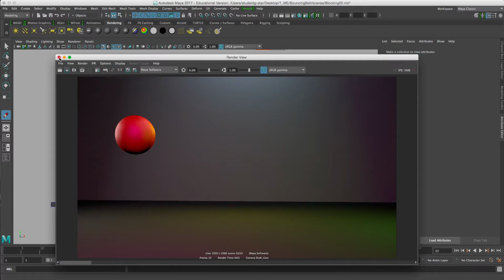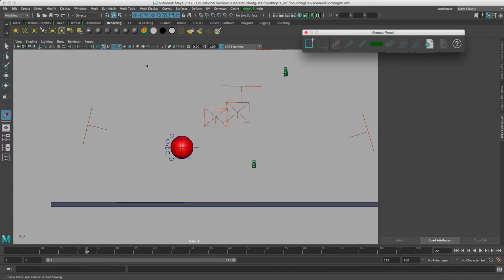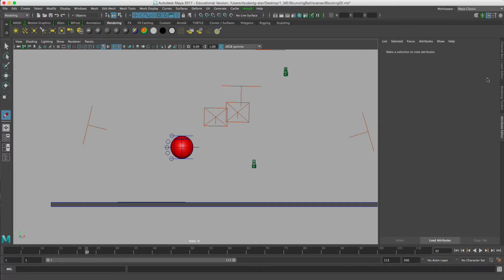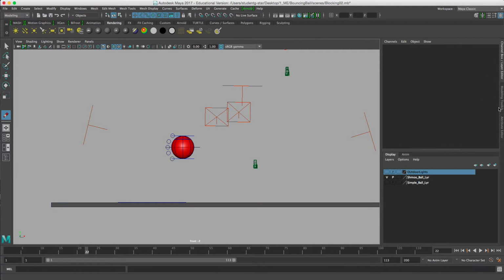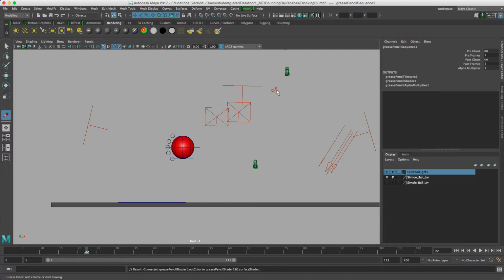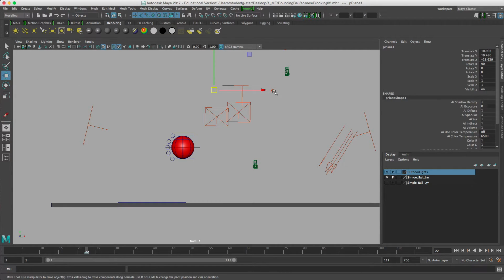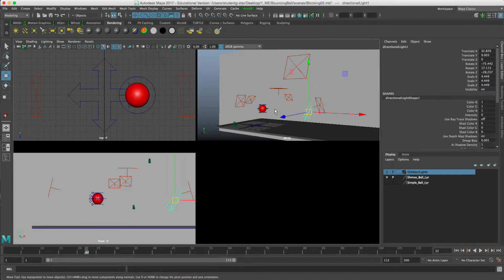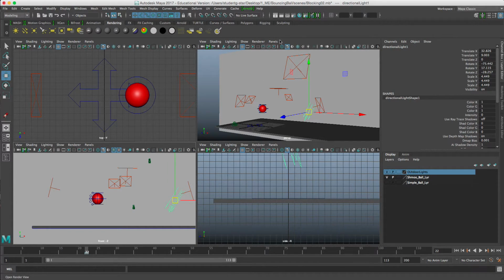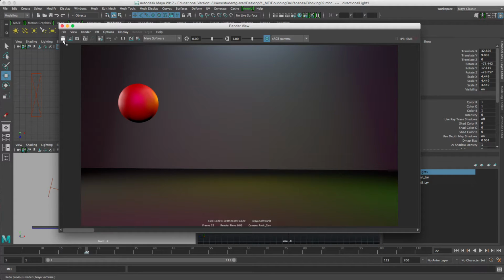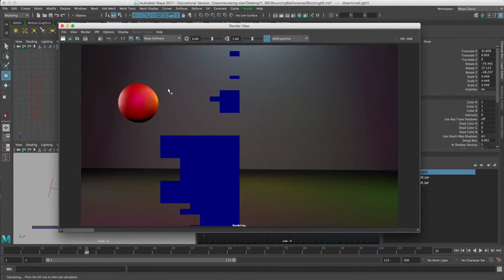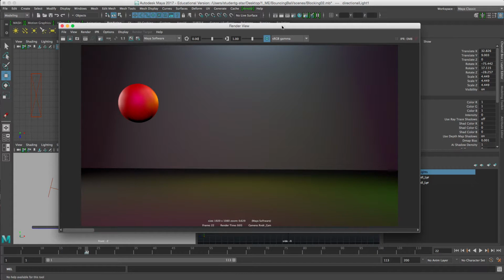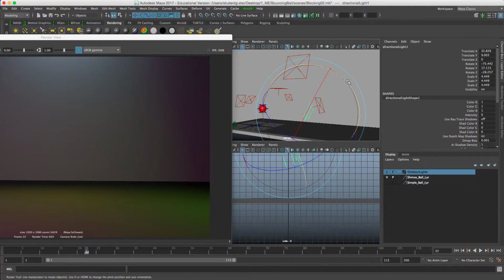Alright, I kind of like it. Shadows aren't the best, but I'm actually going to add that directional light in the scene so I can have a shadow. So I'll click here. I'm going to delete that area light, and I'm going to use that directional light, and let's go back into my render view. I'll click render one more time, and where's my shadows? Let's get my shadows going.